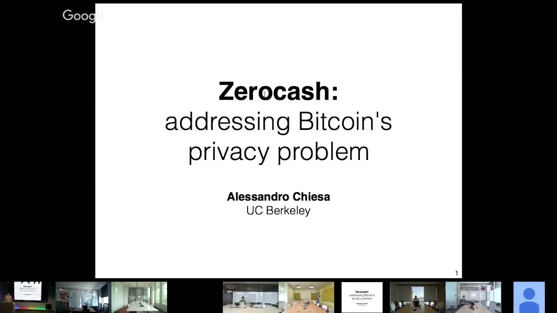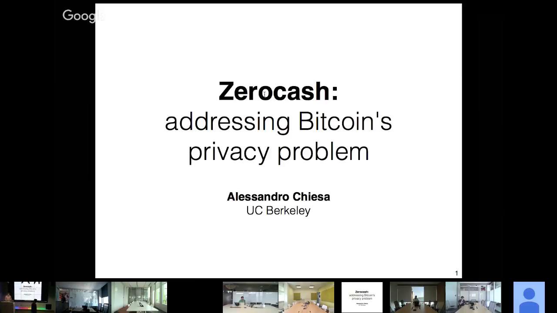So today I would like to communicate two things with this talk. First, I would like to describe to you what I think is a pretty fundamental problem with Bitcoin, having to do with its privacy. And then I would like to talk about a system that we developed to address it. Many of you might have heard of Zerocash before, but I don't know how many of you actually know how it works. So I planned a fairly technical talk where we jump into the design and we reason about how exactly we put it together. I hope the two main takeaways today are why privacy is a problem, and how you address it using specifically zero-knowledge proofs.